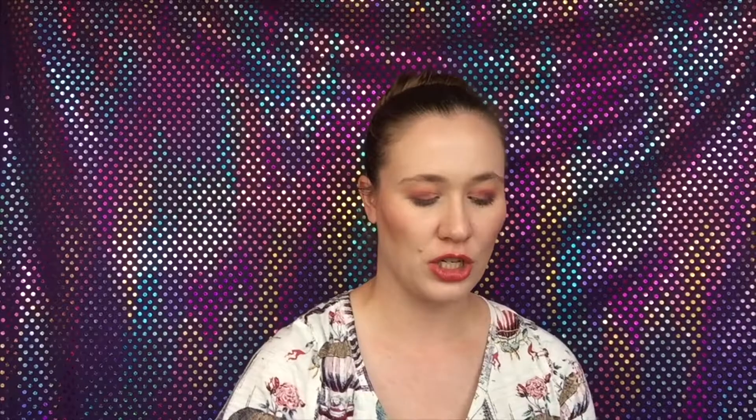From Buxom I have three: we have the shade Menace which is a nice dark shade. Some of these Buxoms I should really work on trying to get rid of because I've had them for a while. Swinger which is a really fun bright pop of purple, and then a red-ish tone - this is Provocateur. From Clinique I have one, this is another of the Pops - Cherry Pop. I have one from YSL but I'm not sure of the shade. From Makeup Forever I have this lovely M401 red shade.